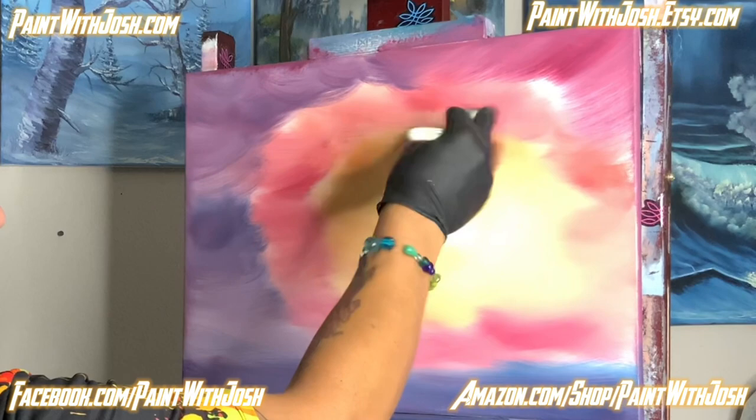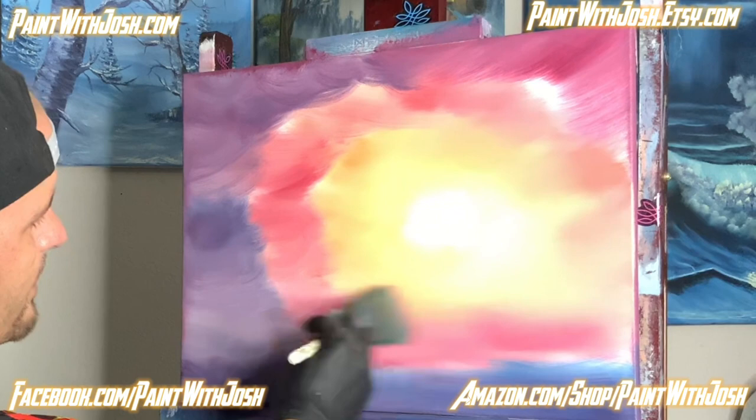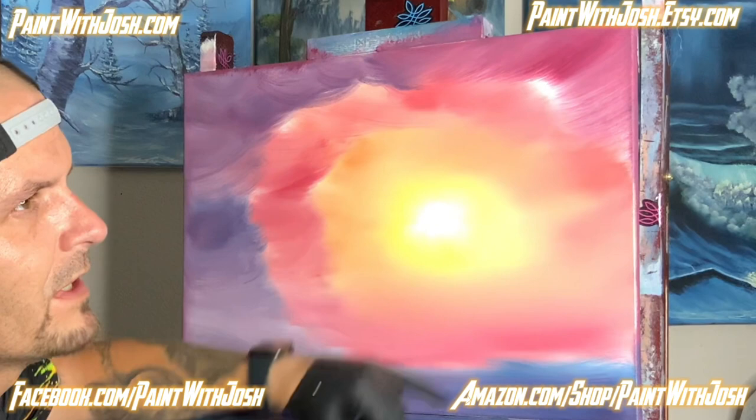Look at this. The more and more you mix it, the softer and softer it becomes, right? And all this dark color is going to want to grow into our center. So that's why we like to leave it a little bit out, just like that. And it can grow. You just don't want it to cover your very dark center area, right?